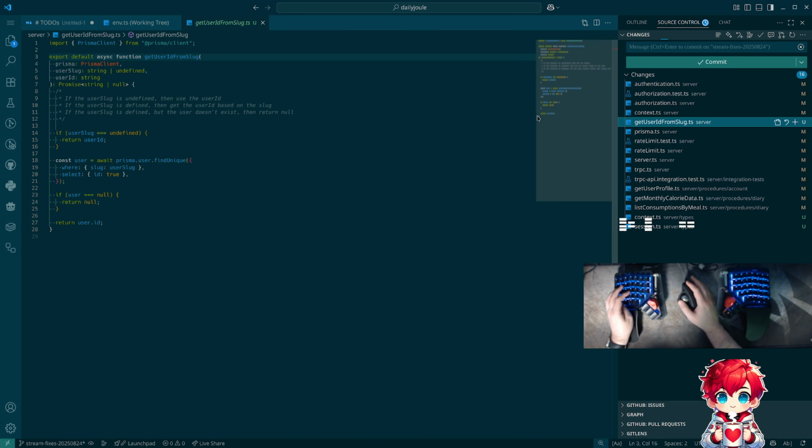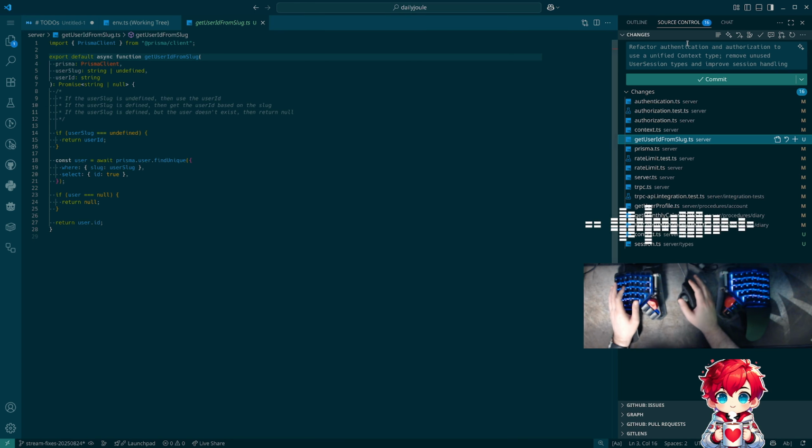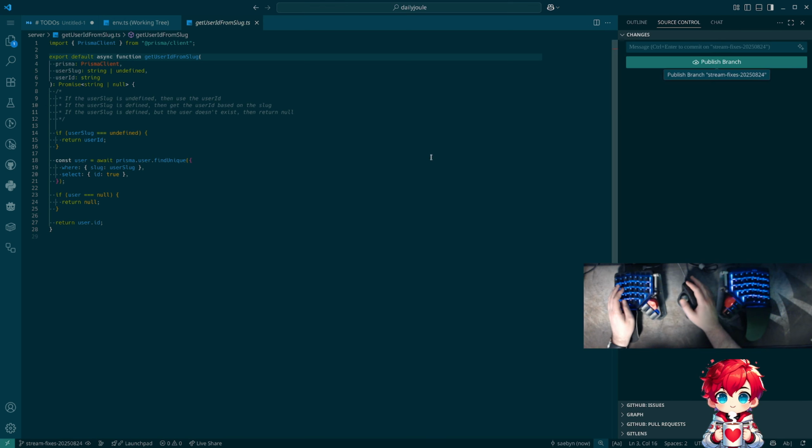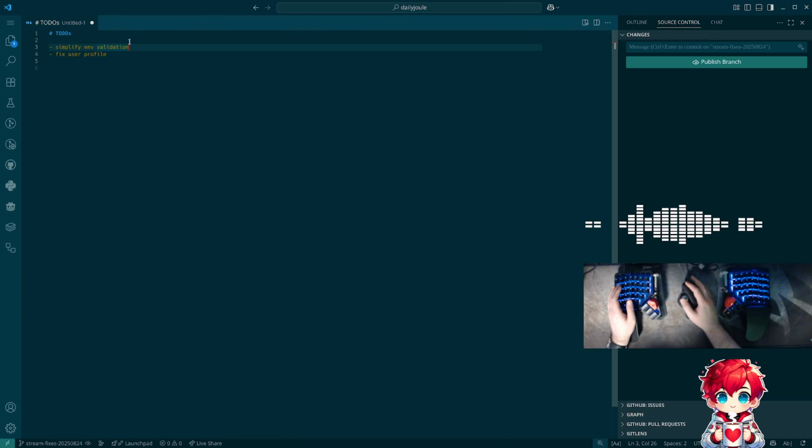So let's generate: refactor authentication authorization to use a unified context type, remove unused user session types. But we didn't remove them, we just moved them. Improve session handling, and that part's not true. All right, cool. So we simplified environment validation. So I don't want to save that.